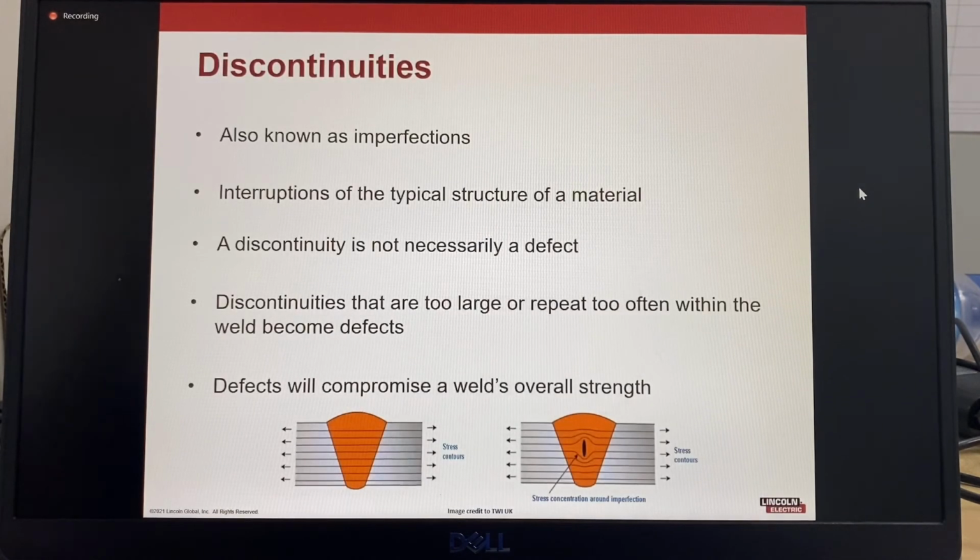So discontinuities, they're also known as imperfections. So being able to distinguish between a sound weld and an unsound weld begins with visual examination. Visual scanning and visual inspection at a basic level only require good eyesight. So discontinuities are also known as imperfections and are an interruption of the typical structure of a material.